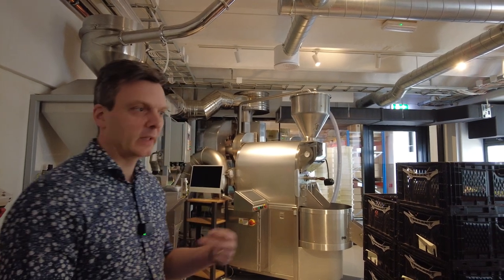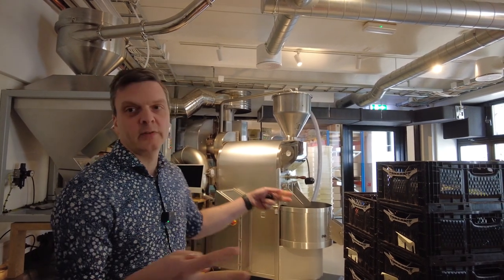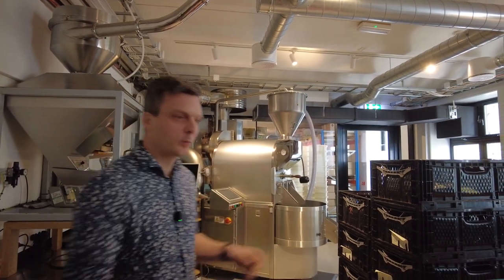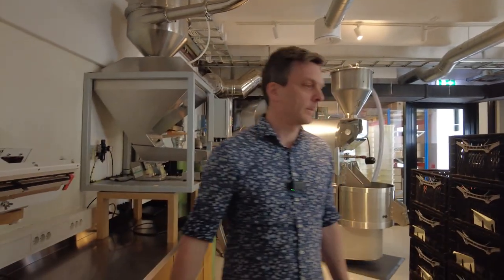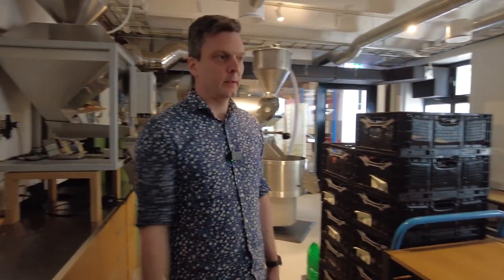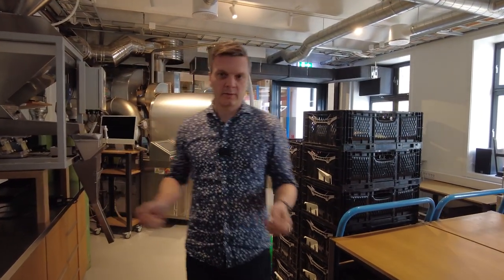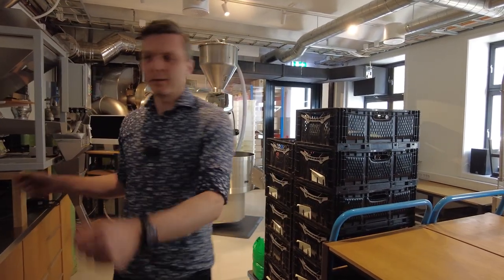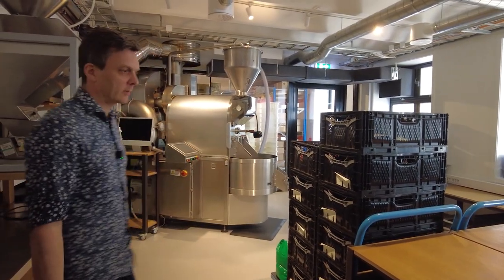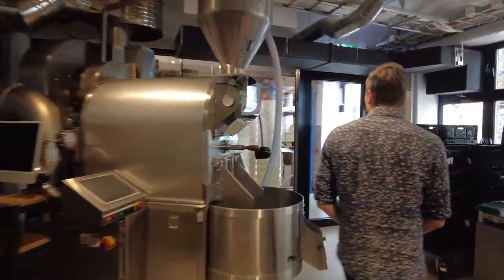We have been able to be much more efficient, mainly because the space is very small, so we don't have to move a lot. Everything is very close together. That's how I kind of designed the roastery — I don't want to walk a lot when I work because many things can happen. You just have to turn and everything is within arm's reach. But let me show you the whole experience. We can start in the storage.